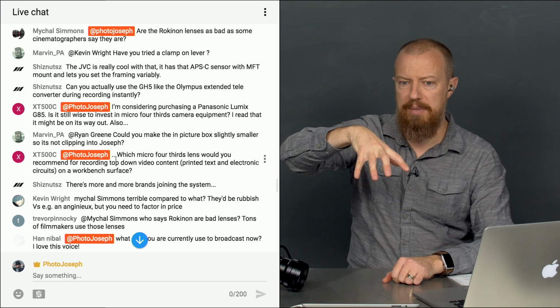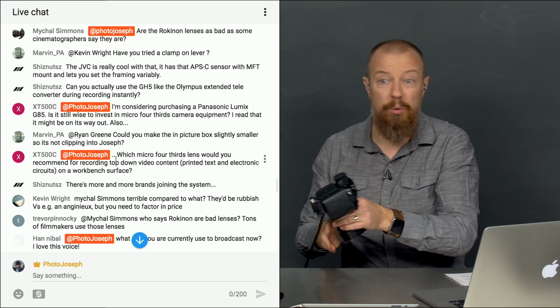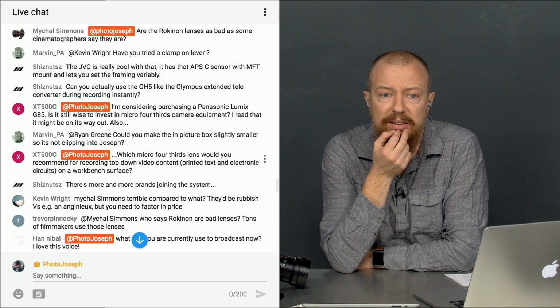If you need to do top down closer, like say you're putting the camera like this to do things, then you're going to want one of the macros. So the 30 mil or the 45 mil macro would be what you should be looking at. And that's what I got for you.